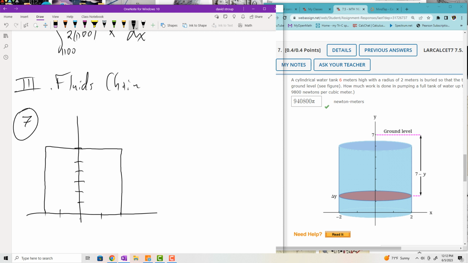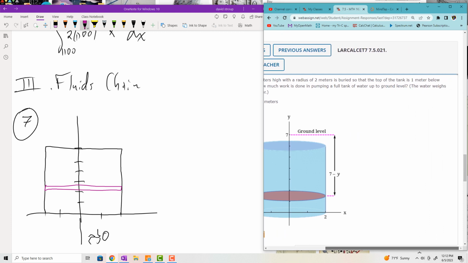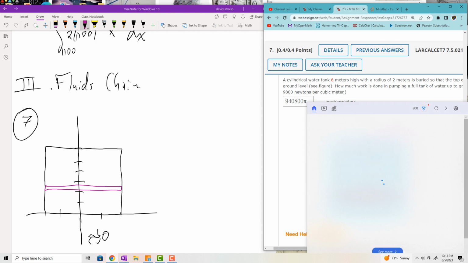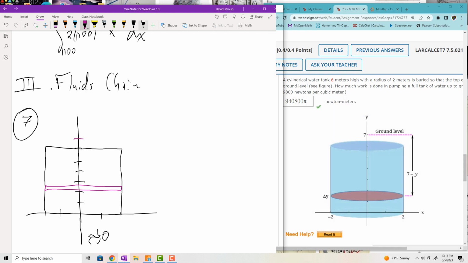Okay, and our Riemann person is going to be adding up the work required in order to pump all of these disks of fluid out of this cylindrical tank. So how far do we have to move these little disks? I have to move each disk to ground level. Right now the cylinder is below the ground. Here's the ground. And I need to move all of these disks of water out of the tank, and then above the ground.